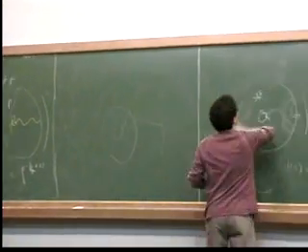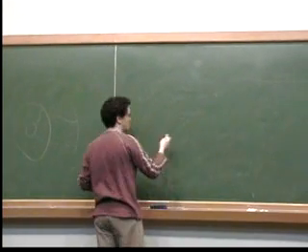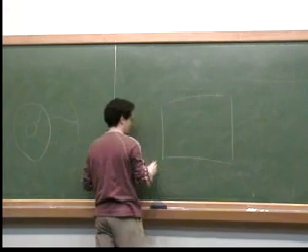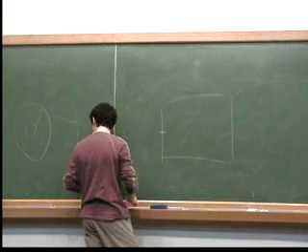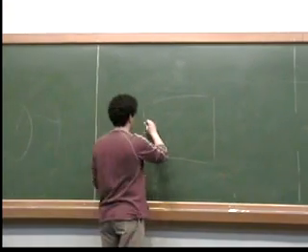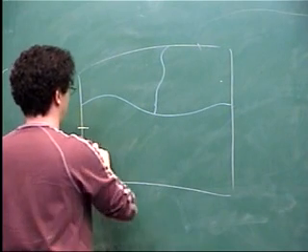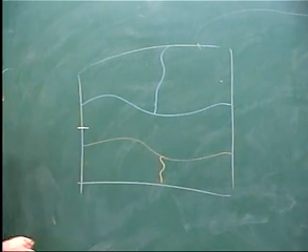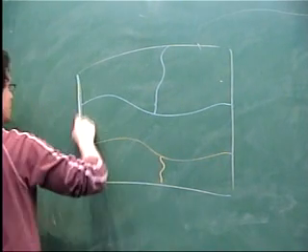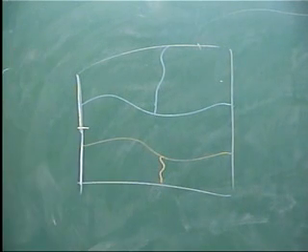Just a simple illustration. Right? Imagine that you have a rectangle like this. You start from here. And you look at the probability, say, that there exists a picture like this. Right? So that there exists an orange guy from here all the way to the other part, a blue guy all the way from here to the other part, and that this blue guy is connected to the top and the orange guy is connected to the bottom.